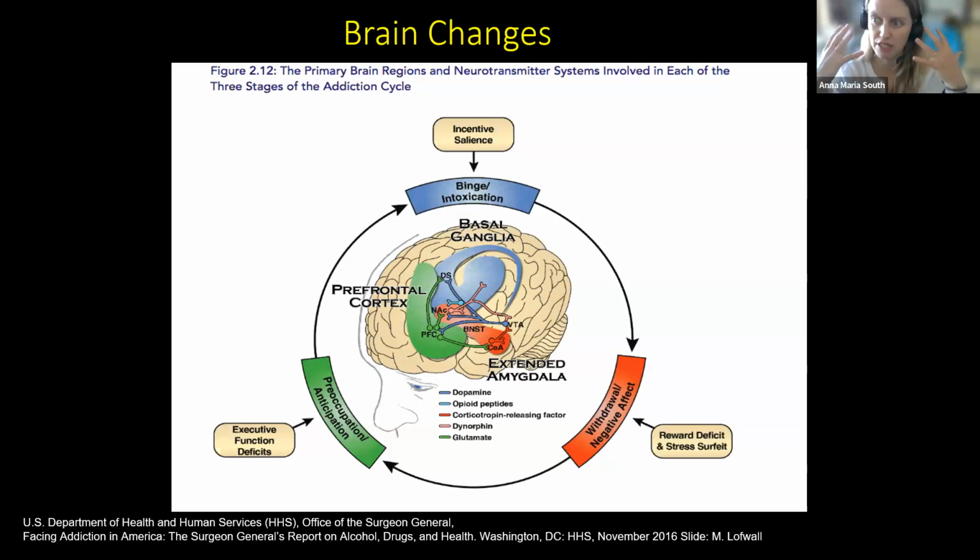And what I remind my patients of is their entire brain has been affected by this chronic medical disease. So in the beginning, when they use, they get intoxicated or what we call a high, sometimes on the street. But then, once that effect of the drug wears off, they go into withdrawal. And a lot of times, those symptoms mean that they feel lower or worse than they felt when they started to use. So then their brain becomes preoccupied with the desire and the thought of using again and trying to achieve that feeling of euphoria or high again. So it's this constant cycle of binging, withdrawal, and then preoccupation with using again. And this slide kind of just highlights the different areas of the brain that are affected by that, and that we typically in life use to do other high executive functions every day.